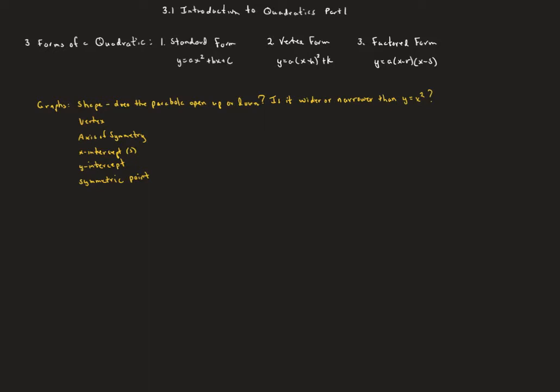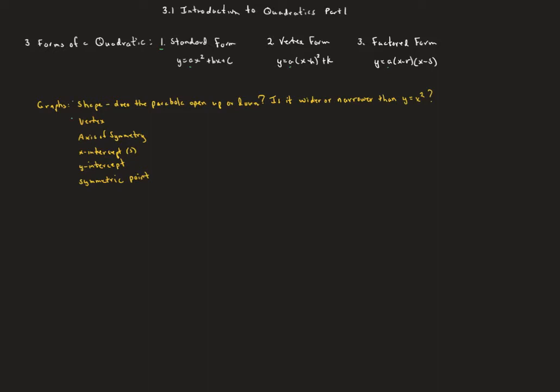We're going to start today in particular with the standard form, and in all of our forms, for their graphs, we want to know the shape. Does the parabola open up or down? Is it going to be wider or narrower than y equals x squared? In all these cases the a that you see here is the same, and hopefully you remember from your Algebra 2 days, if a is positive, the parabola will open up, and if it's negative, it's going to open down. If that a is bigger than 1, it's going to be narrower or skinnier than a y equals x squared parabola, and if it's smaller than 1, it'll be flatter or fatter or wider. So that's the shape part.